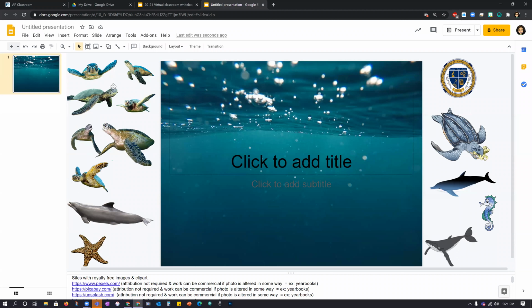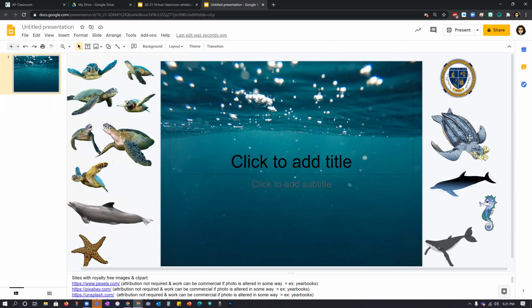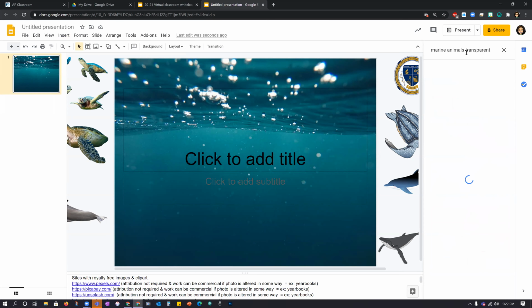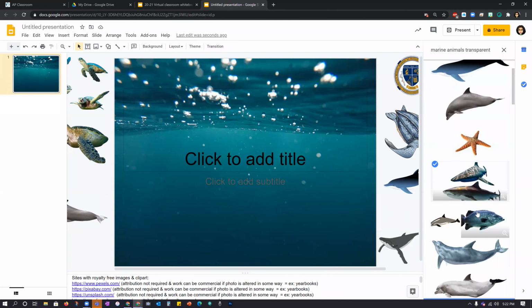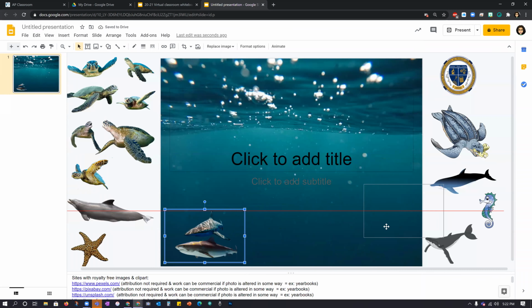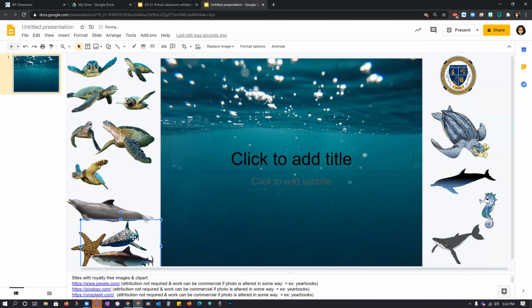So all of these images that you see here on the left and on the right side, I actually found through the search the web function, right? So again, if you feel lucky, you want to give it a try, you can easily find images that way. Another good tip is that while you are searching the web, you can also put the keyword transparent, and that should also help you find images that should have a transparent background. And there we go. So again, it depends on how you phrase your search terms. Okay.